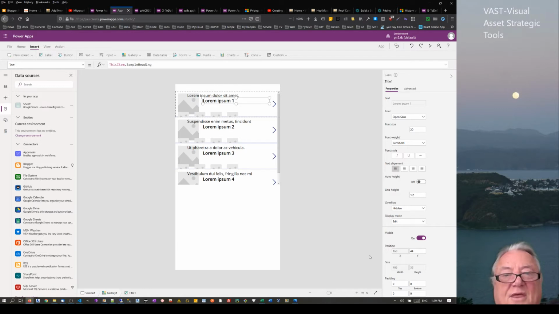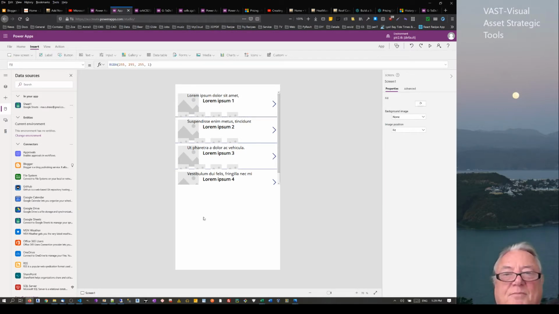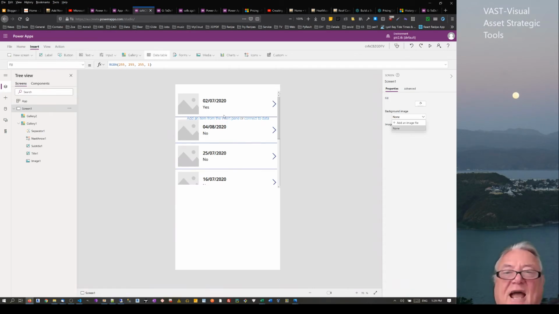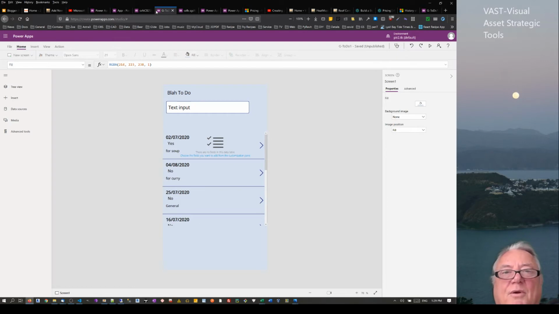So the other thing that I did after I did that is that I added things like a label, and then I added a thing like a button and stuff. Oi, why haven't you done this? I'm just going to hop over to here. So the next part of it was basically I created a little bit of an app through there that's got a bit of data on there. Oh, sorry, this is the one that I want to talk about.